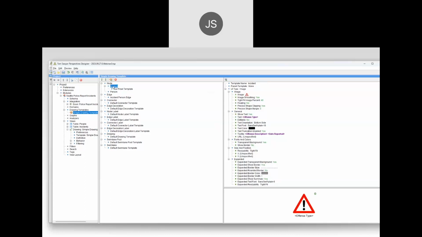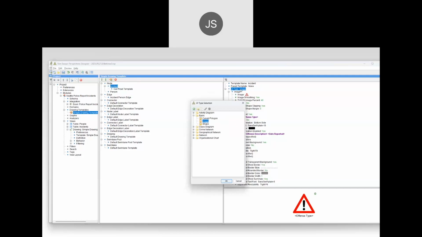So now let's go in and begin developing our custom UI for our incident and our car prowl incident. All right, so first we're going to go into our UI type, and we're not going to select image anymore. We're going to add a group, and we're going to call this our custom incident.